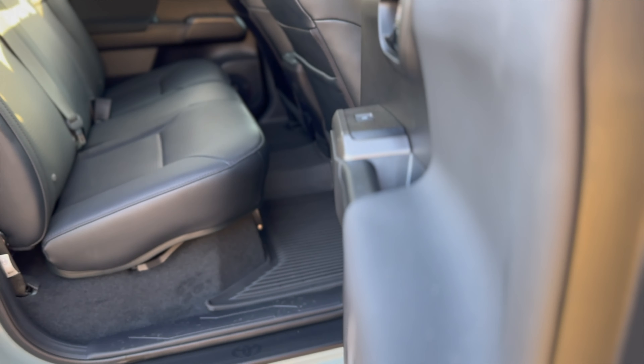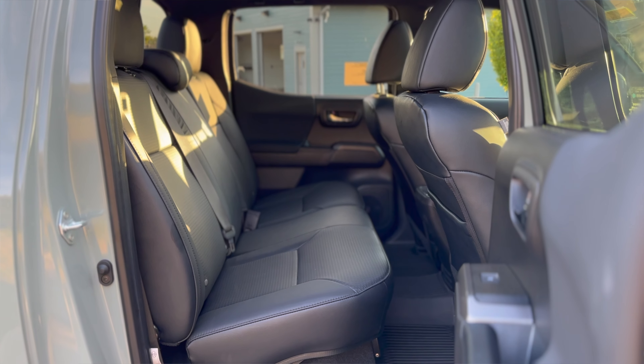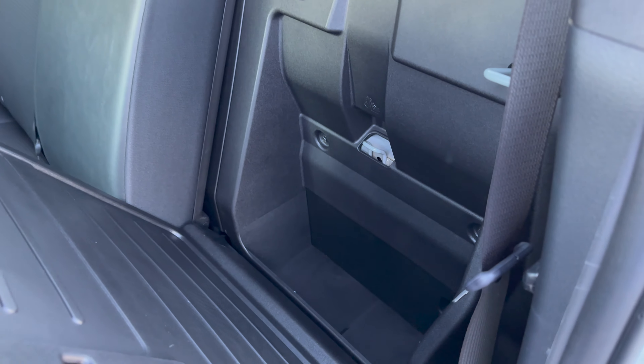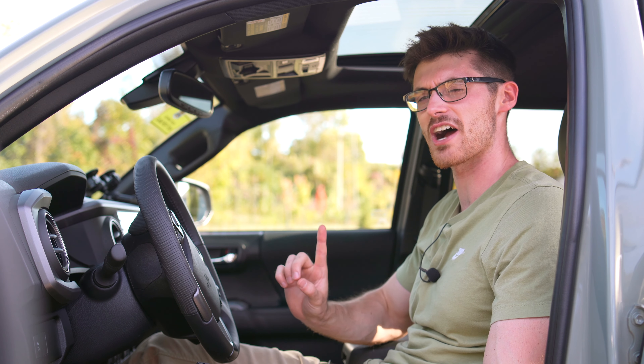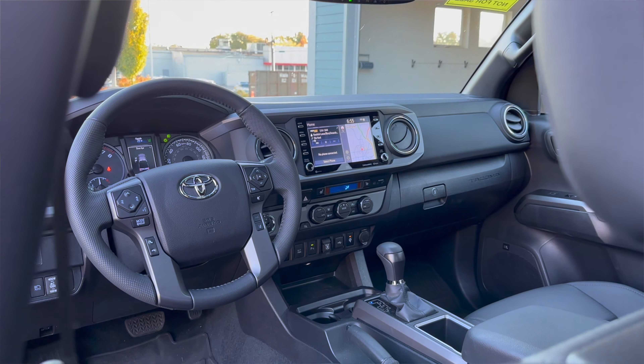Now, in the back of the double cab model it's comparatively much better, but it's still cramped compared to a full-size truck or really just smallish crossovers. My knees still need to go out to the side of the seat and thigh support isn't great. But this is just a much more livable space. You can definitely manage a road trip with these backseats, plus you have a middle seat and really overall just more dignity, back support, and cubbies.